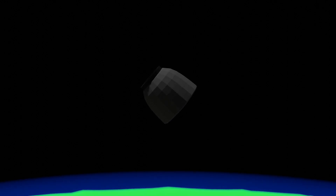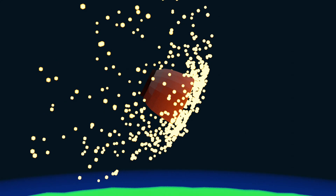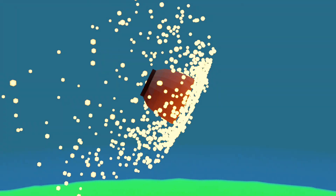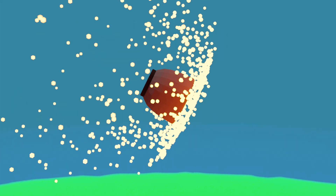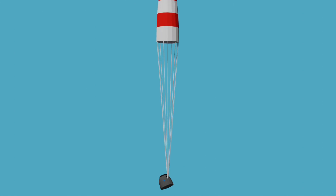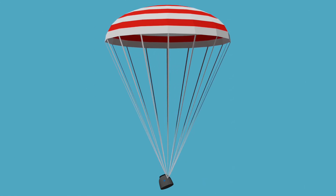During re-entry, the Soyuz descent module will fly heat shield first, but at a slight upwards angle. This helps provide a small amount of lift, keeping the module in the thinner upper atmosphere for longer, putting fewer G-forces on the crew compared to a quicker ballistic descent straight into the thicker atmosphere. Once the descent module has cleared the fiery rigors of re-entry and it's dropping straight down, it'll deploy its one massive parachute. It also has smaller backup parachutes in case the main one fails. At an altitude of 5.8 km, the descent module will let go of the heat shield, exposing six solid rocket motors underneath that will aid in cushioning the landing.